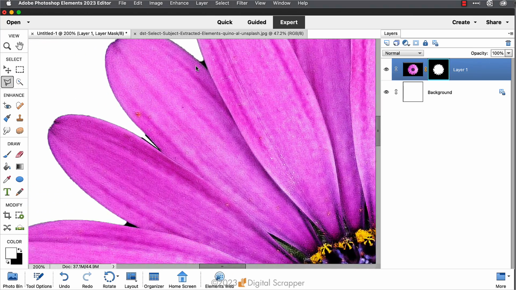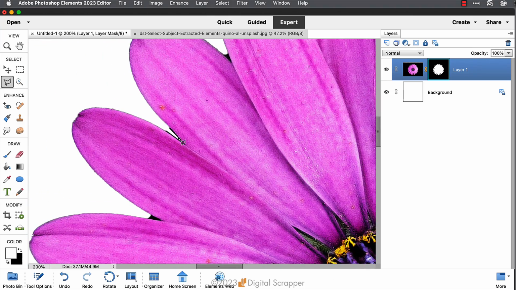Now, as a note, you can see that there's still a few of those darker pixels here, but I just want to tell you that it's okay. You don't have to be perfect here. We just want to remove the most obvious part of those little black triangles, and here's why. Right now, let me show you.